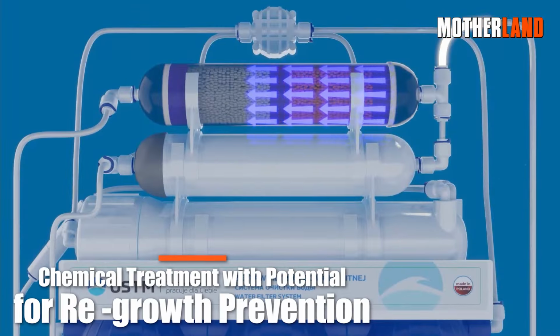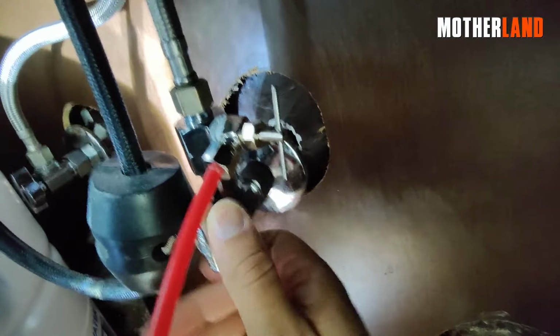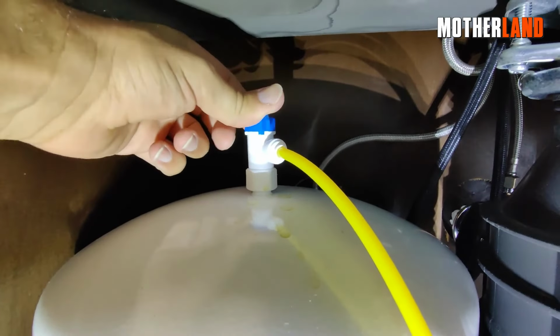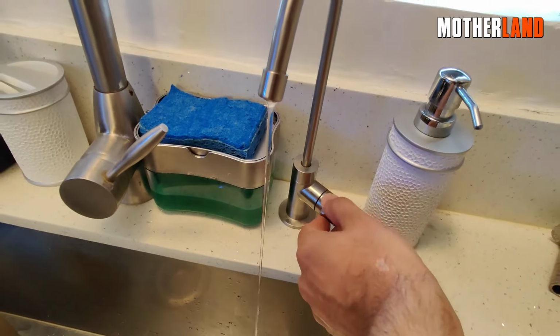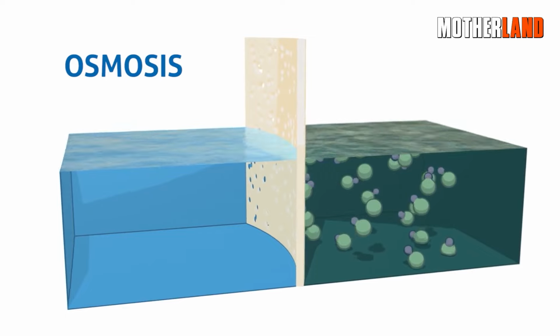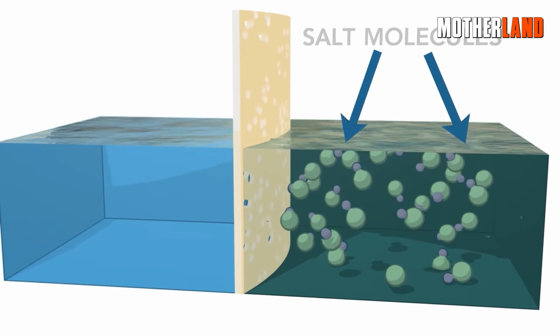Chemical treatment with potential for regrowth prevention. When you're aiming for the gold standard in water purification, combining chemical treatments with technologies that prevent the regrowth of nasties is the way to go. Number 3. Reverse osmosis. Reverse osmosis only lets the smallest, purest water molecules through.